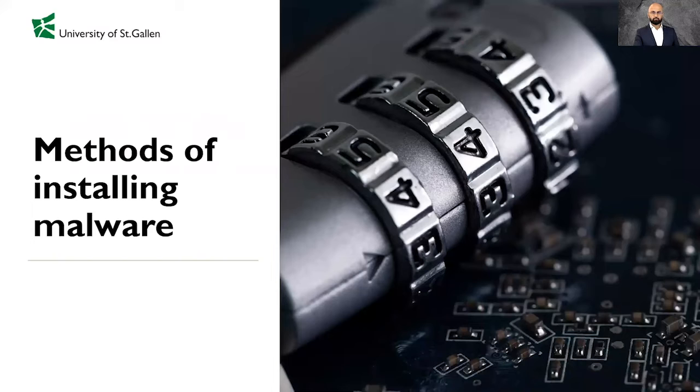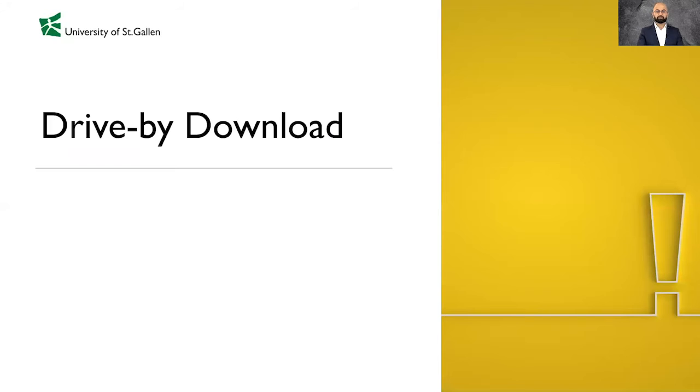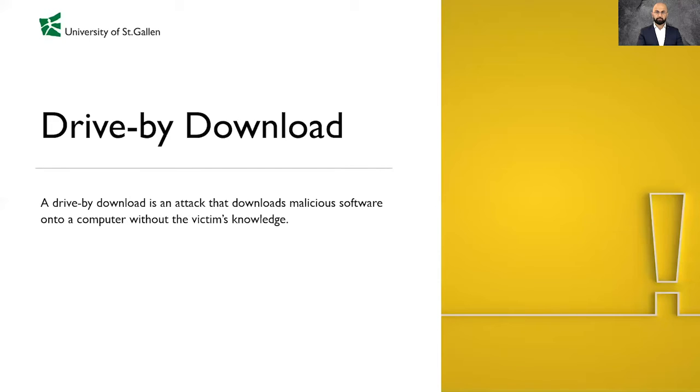So as I told you, as companies try to strengthen their cyber security resilience, criminals start to use more sophisticated methods to install malware or malicious code in your device or system. Let me explain some of the methods. The first method is drive-by download. This is the most commonly used method of cyber attacks.